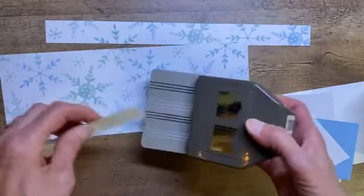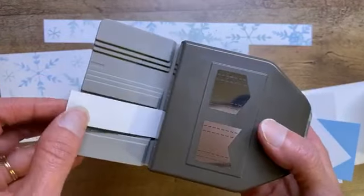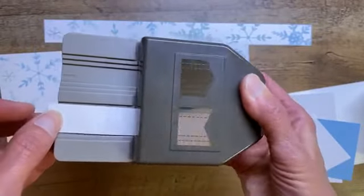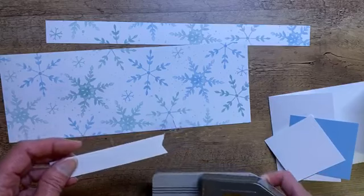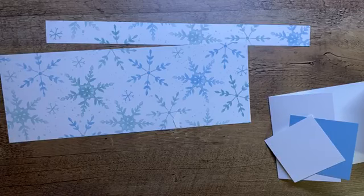pick a punch, pick a banner. You can use any, all these. It's 6 punches in one. That's what I'm trying to say. It's awesome. I personally am really into fishtails right now, but the other side is good too. So whatever your preference is, and you can punch that either before or after you stamp. It's totally up to you on how you want to do that.